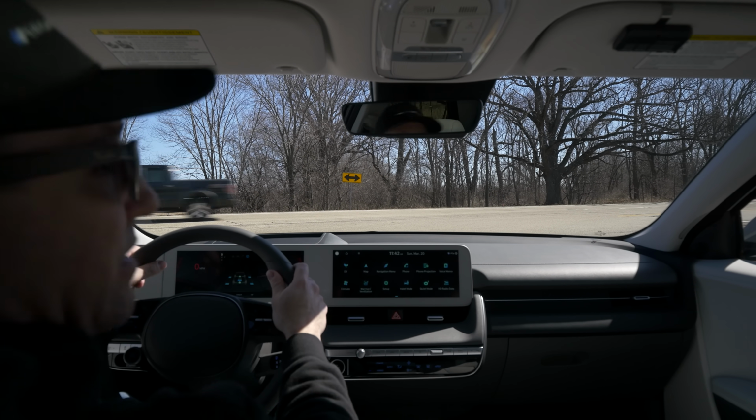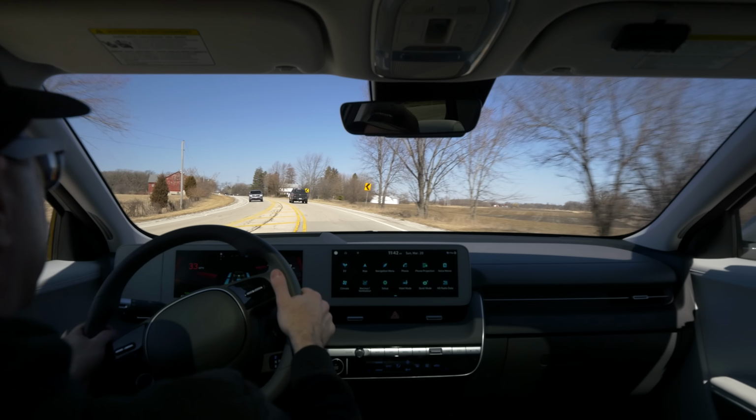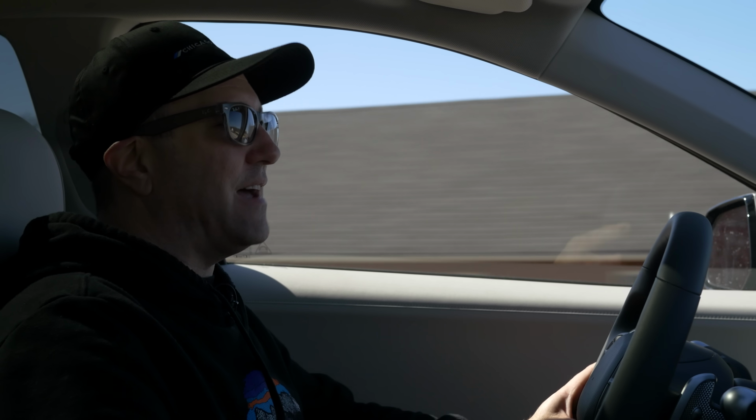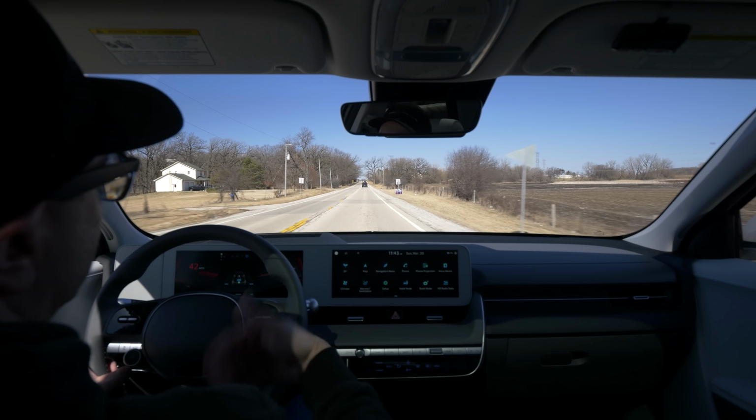So in terms of what's the best lower level EV, I would say this is my favorite one I've driven so far, and I think a lot of people are really going to appreciate the way that they've made this feel like a real car with the specialness of that futuristic style, and then all the electronics seem to work pretty well. But I'm going to do more testing on this in the future as I get maybe a rear-wheel drive only version and, of course, the EV6. So let's head into the final thoughts.